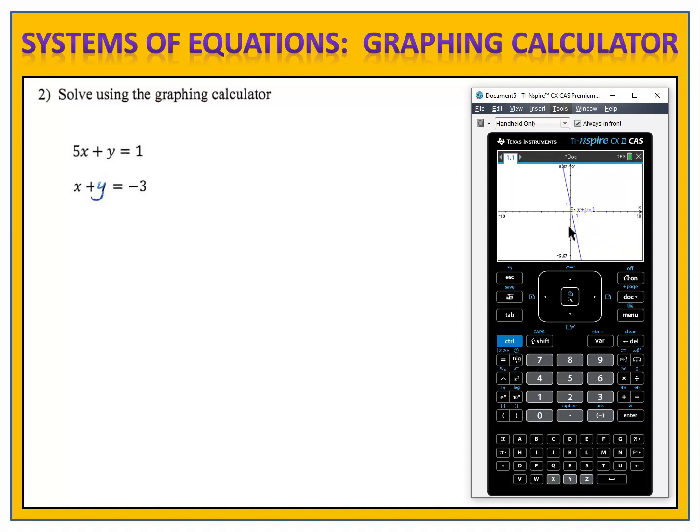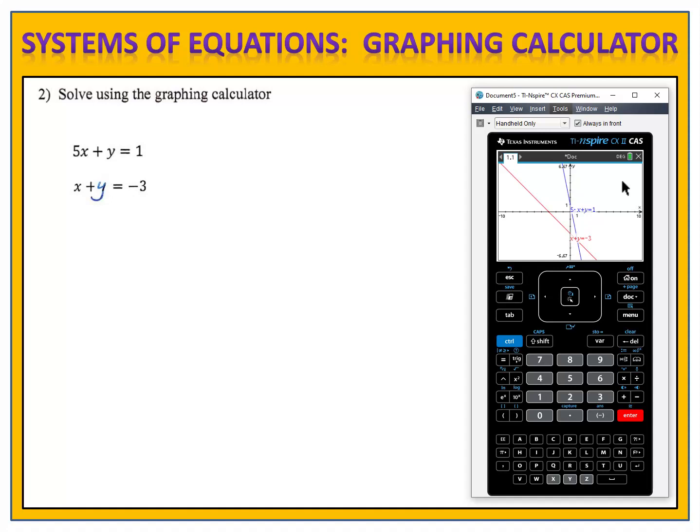The calculator can only find input and output tables for entries that are entered as functions. So if you've changed it to a relation to use this method, you're on your own as far as using tables goes. Now, to enter the second graph, we hit the tab key, which is highlighted in red above the control. We have x plus y equals -3, and again we hit enter. We see that there's a point of intersection.